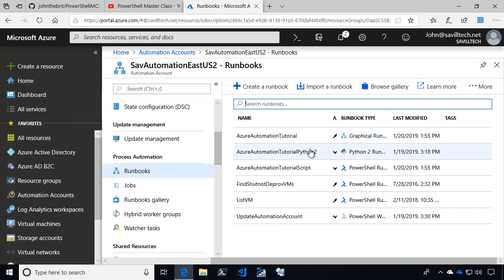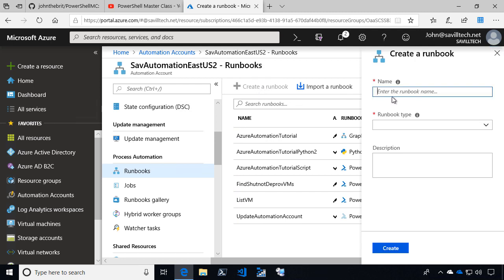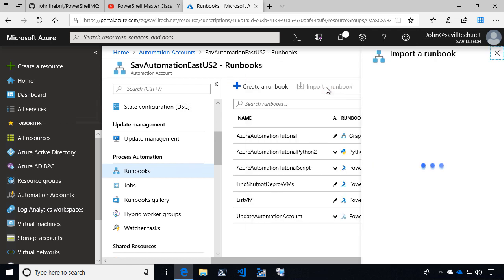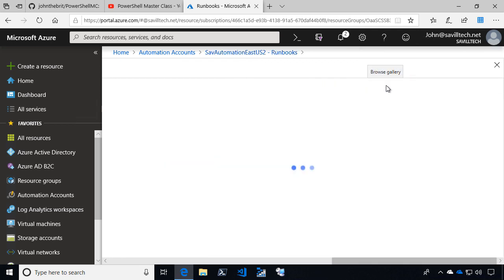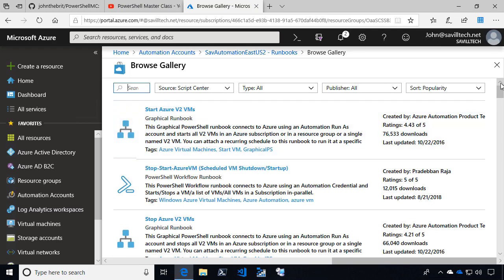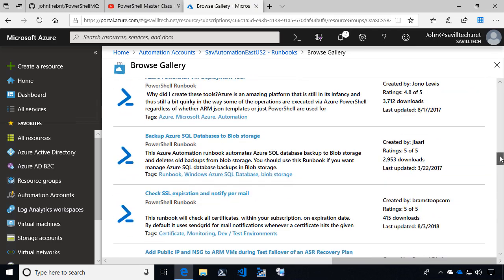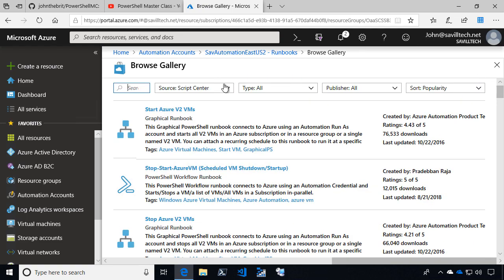And then, of course, I have the ability to run Python, which is something I'm not even going to touch. So the point is, these automation accounts, I can basically host my PowerShell scripts, and I can run my PowerShell workflows. And when I create a runbook, it's going to ask me, well, what type do I want to create? A workflow or just regular PowerShell? Or I can import if I have a file, or I can browse the gallery. And the gallery, there's just a ridiculous amount of scripts already created for you. And I could just search for the type of action I'm trying to perform, and there's probably something out there already.